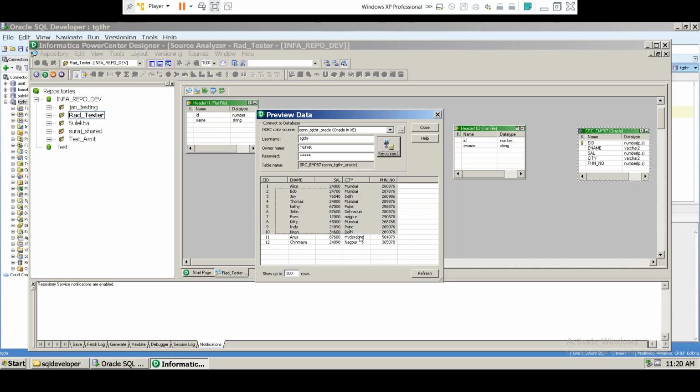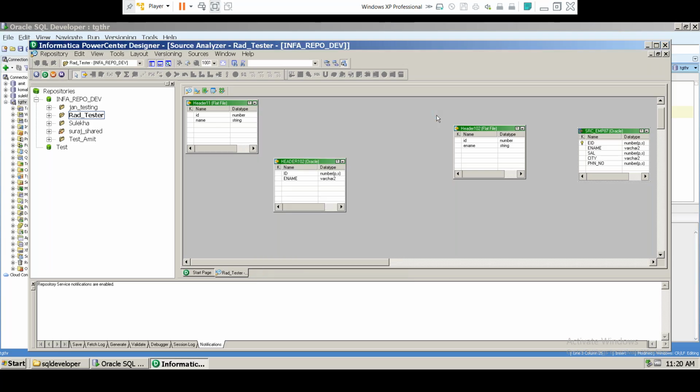Okay, so here this data is displaying because in the source table data is available. So this test case also passes.